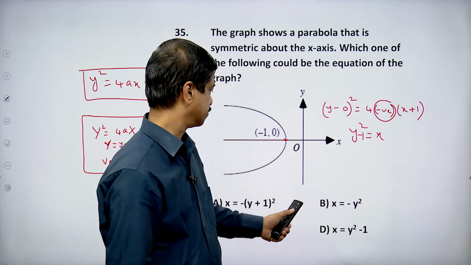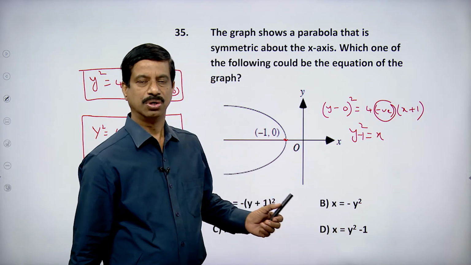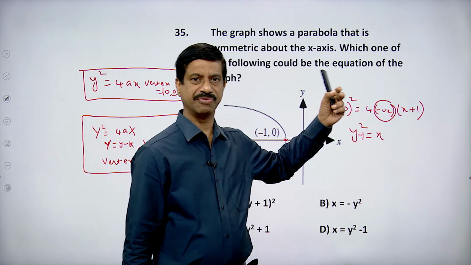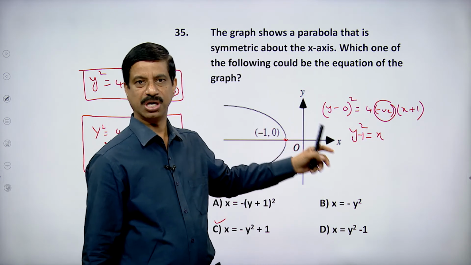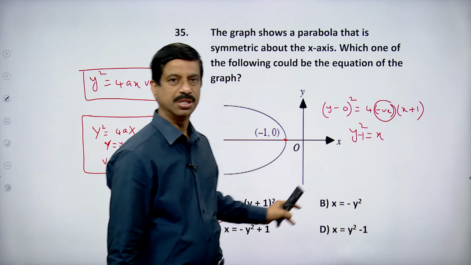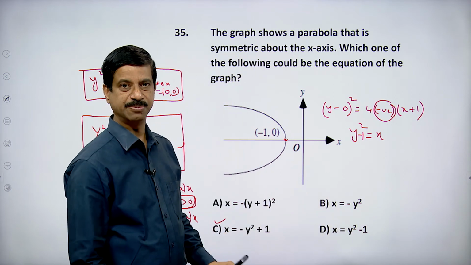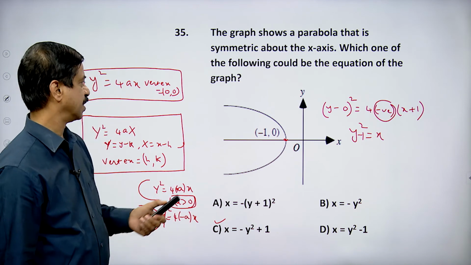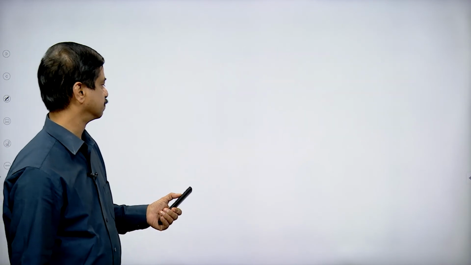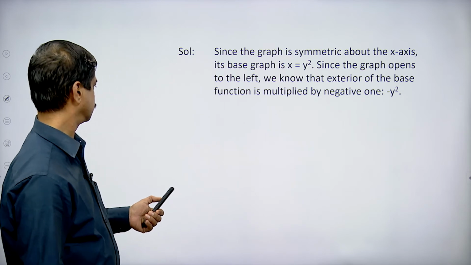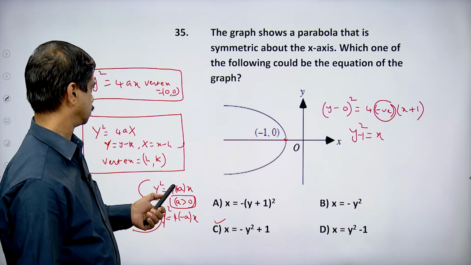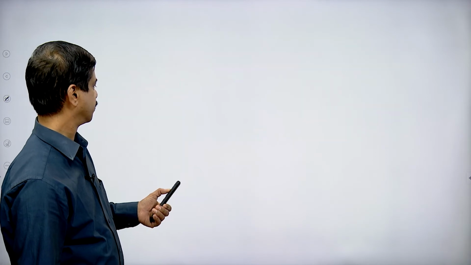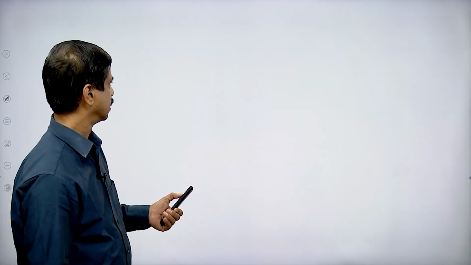You see, both options were given. So, suddenly we did not notice that negative sign, or we were not keen on the negative sign. So, therefore, we got the wrong option. It goes wrong. Therefore, please be careful. Options should be checked again and again. Okay. Let us go to the next question.